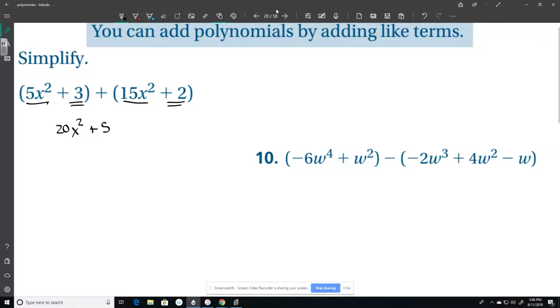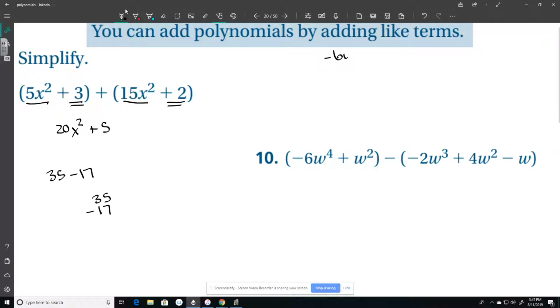When we need to be careful is when we're minusing in front of parentheses, because I'm not just subtracting negative 2w cubed, I'm subtracting this entire parenthesis. So there's 2 ways to do it. I'm going to show you both. One way is to do the old school, what if I had 35 minus 17? In elementary school, you'd put 35 on top, minus 17 on bottom. So I can do that.